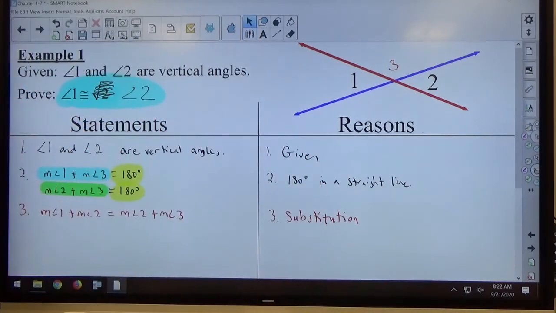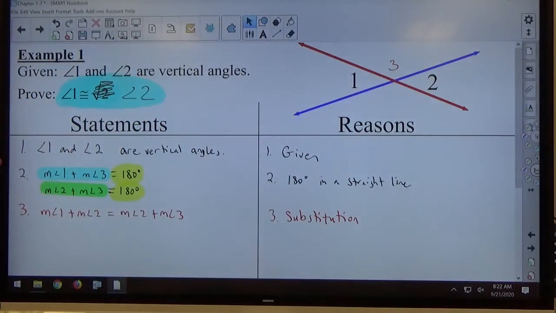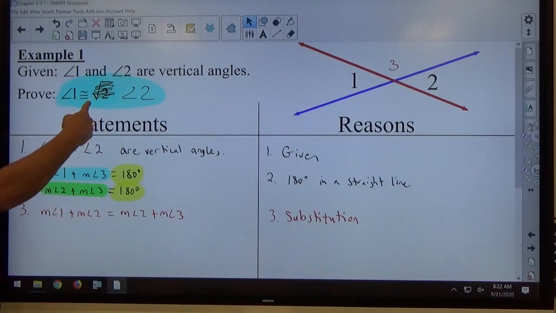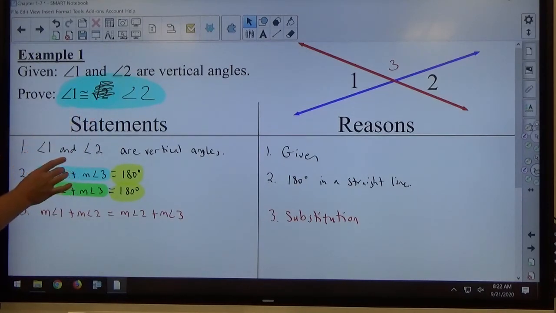I've been doing proofs for a long time, so I can kind of see how this is building up already before I even started. All right, you guys, this is the first proof you've ever seen in your entire life, so obviously you don't have the same vision I do on this. But anytime you're trying to prove something equals or something is congruent, first get the things involved in that statement, 1 and 2, into an equal statement.